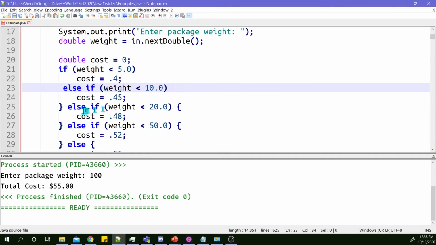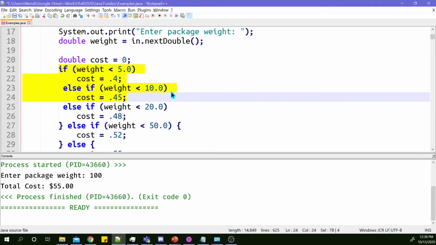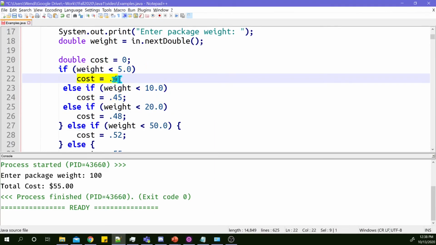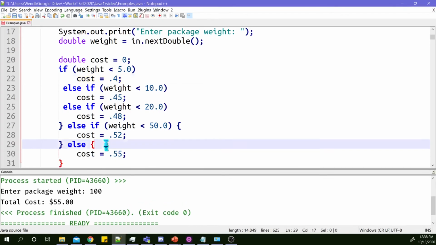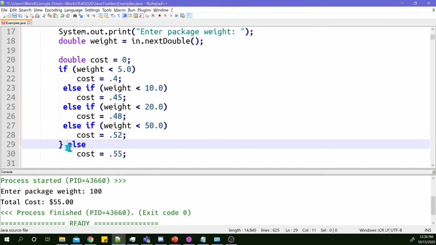You can leave off the braces. This is why. But you can leave off the braces. The same rules apply. If there's only one line of code inside the if or the else if or the else block, you can actually leave off the braces if you want to, or some of them or all of them. As long as they match, you're good. Actually, that one doesn't match. But yeah, you can actually leave the braces off.